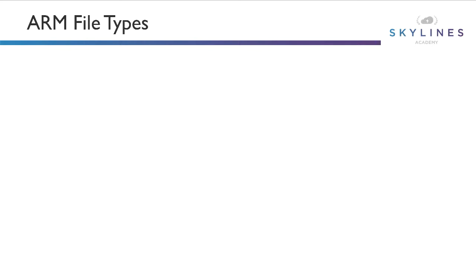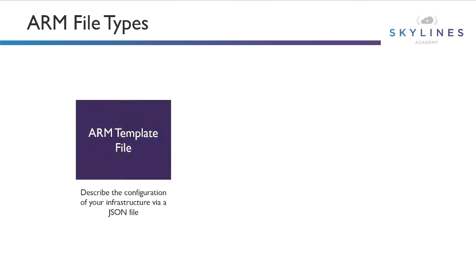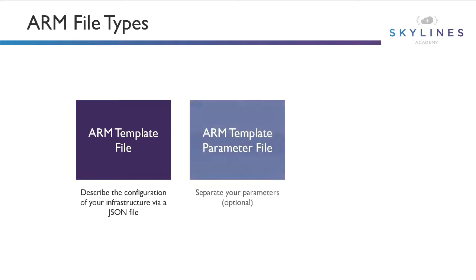Now that we understand the principle of ARM templates, let's take a look at the file types. The basis of ARM templates is the ARM template file, and this is going to contain all of the information. If we look at our past example, everything was defined within that ARM template. This works great for simple deployments. If we needed to create multiple storage accounts, rather than have to create multiple different template files, one thing we can do that might simplify it and also standardize it is to create one template file and have that pull information from the parameter file.